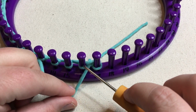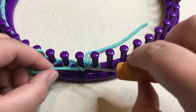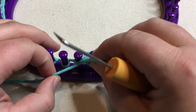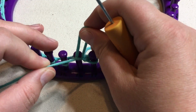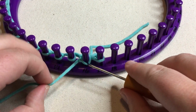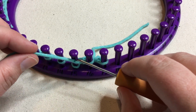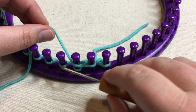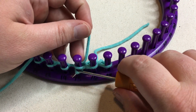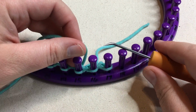And then we're going to make a purl stitch. So we're going to go below this loop here. We're going to pull that up. Now, purl is P-U-R-L. So we make a loop, we pull the old one off, and we put the new one on. Okay, tighten that up. Not too tight. And then we're going to do the U-wrap again. So we're going to go to the front, and then between the next peg that we want to go, and then towards the back again. And that gives us the extra slack that we need. Lift up and over for that stitch, and you've made the U.